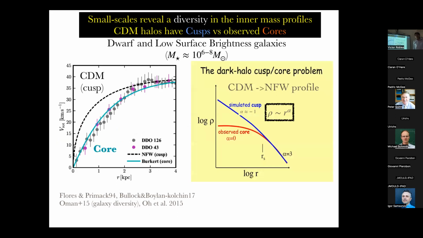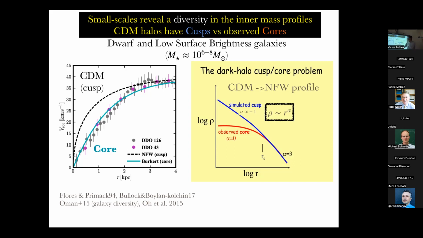And one of the things that happens when you do the comparison, for instance, with cored dwarf galaxies and this dark matter model, is that instead of following this cuspy profile, which would translate to a rotation curve, the circular velocity of stars in a galaxy like this, it will be roughly this dashed line if it is an NFW profile. Now, as you can clearly see by the dots, this is a dwarf galaxy, DDO 43 or 126. You can see that these galaxies seem to be more consistent with something that is core-like. In other words, the density profile seems to be shallower at the center.